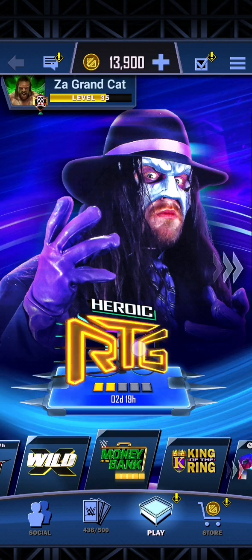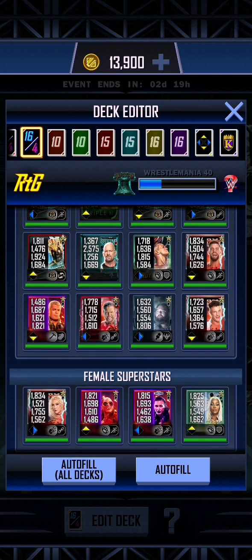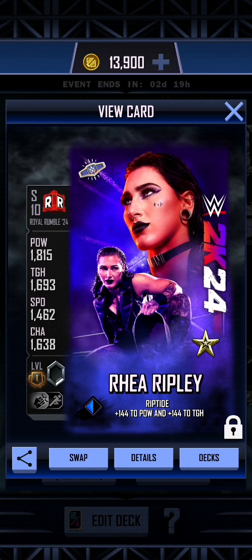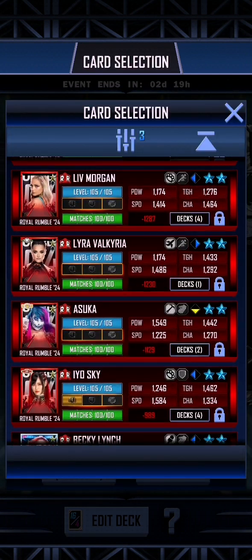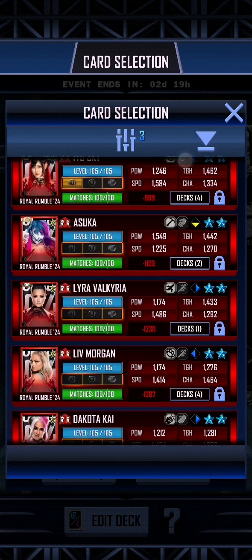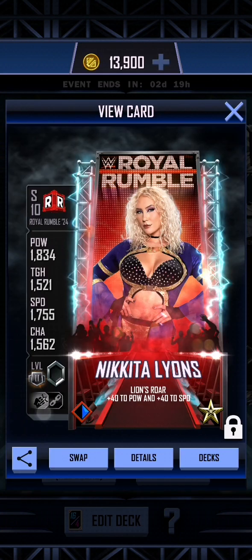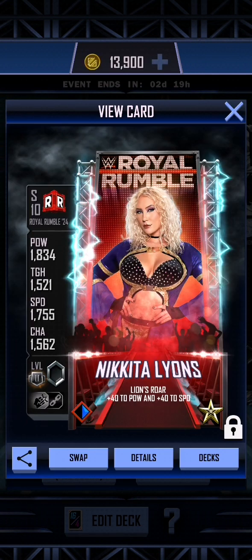What I'm going to do now is, because I'm right back at the beginning, I'm going to train up all the cards that I would like to train up. So let's go ahead and take a look and see what females I want to level up. Jade Cargill is going to be one of them. I'm going to put Charlotte Flair in there. What else do we want? That might be it, actually. Look at the Tundra's one, just in case. Yep, Katana Chance can go in there. And that appears to be it.